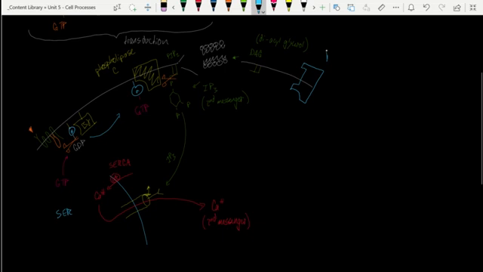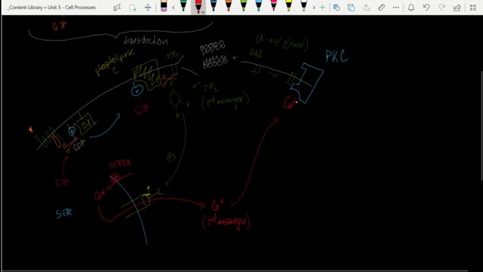This is protein kinase C, or PKC. And protein kinase C is activated by 2 different signals, one of them being DAG. So as DAG comes over here and binds to protein kinase C, we also need another signal, and this is where calcium comes in. So calcium can come up and bind to protein kinase C, and that causes PKC to be released from the membrane, and now we've got an active kinase.